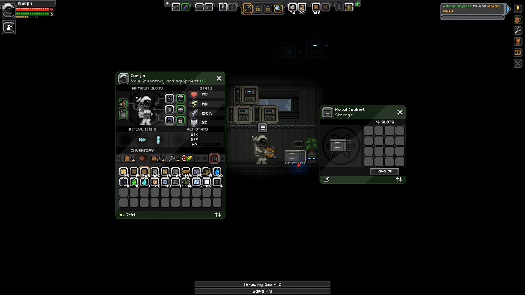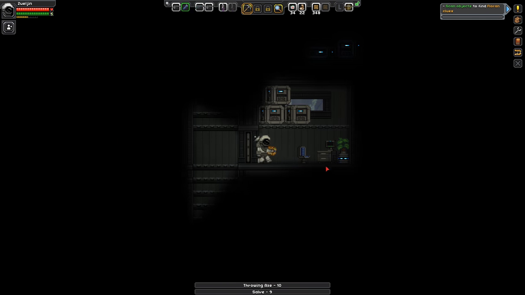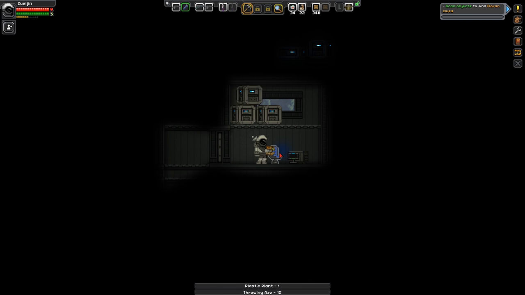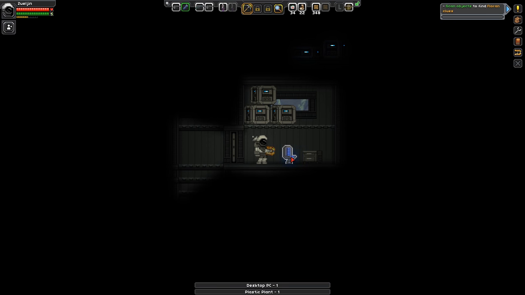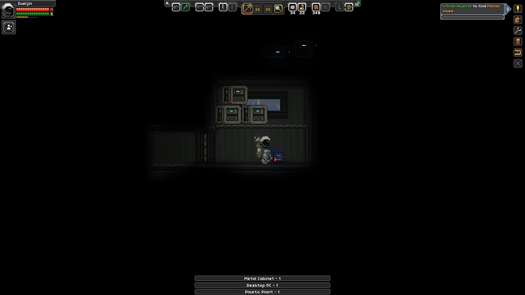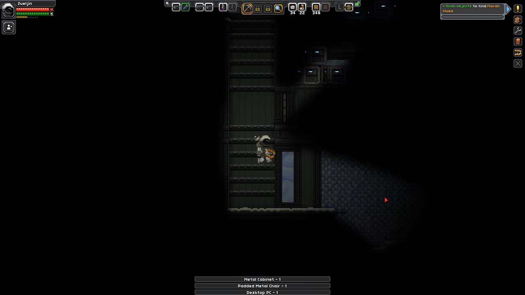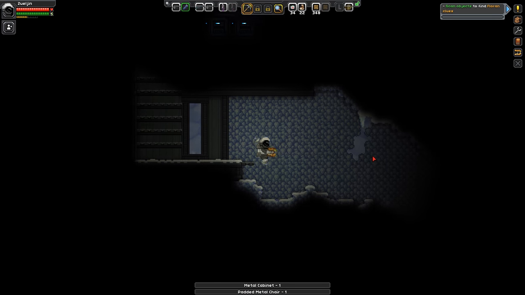Did I grab that titanium? Yeah, I sure did. I like that plant a lot too. Can I grab that? I sure can. I'm gonna grab all of this stuff. This is nice. A little chair, a little desk. I don't know if I'm gonna use it or whatever. These crates look cool too, but I think they're a little bit too big.